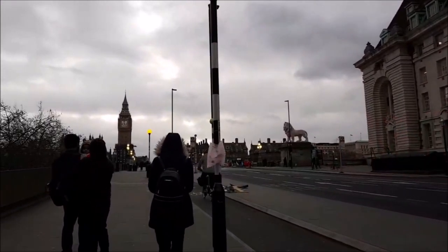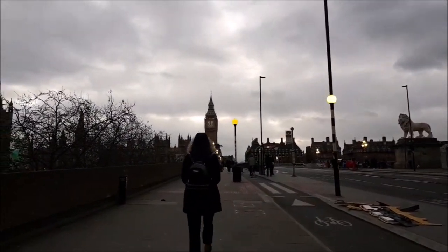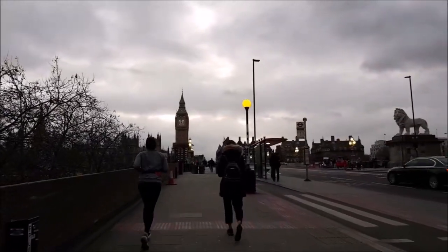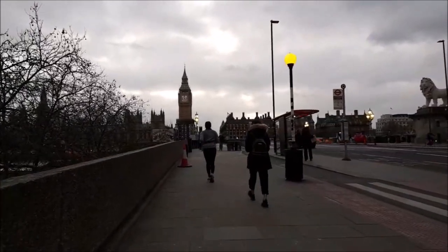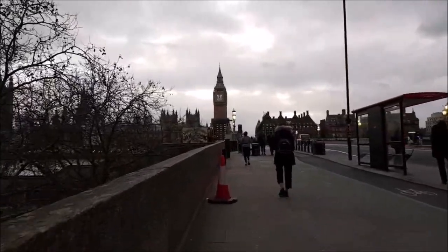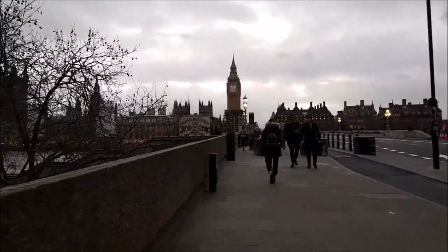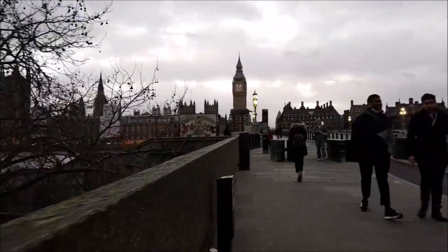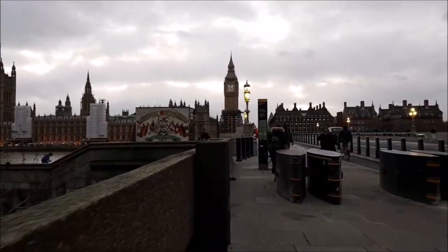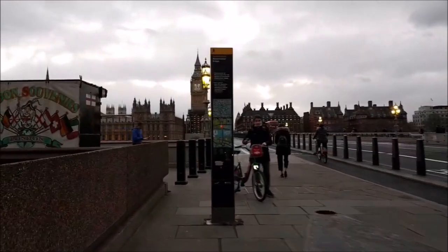An intervening bridge was built in Putney, a bit further southwest from here, in 1729 — I do a little footsteps tour of Putney Bridge as well, there's some amazing history there. And then the bridge we're walking over was opened around 1750. Sadly over the years it subsided, so they built a new one, but the original in 1750 was built under the supervision of a man called Charles Lebel, a Swiss engineer.